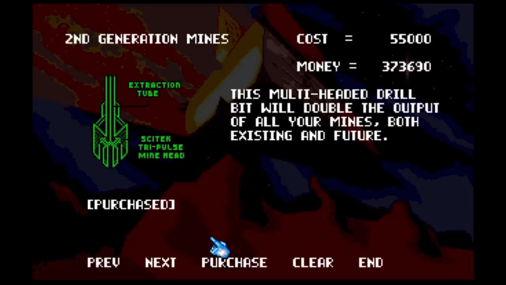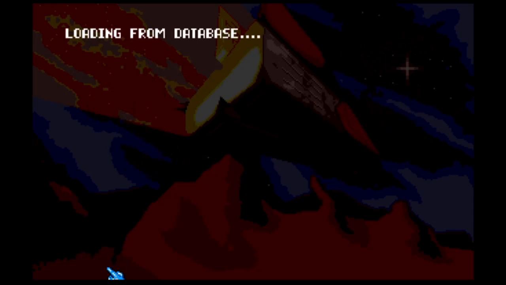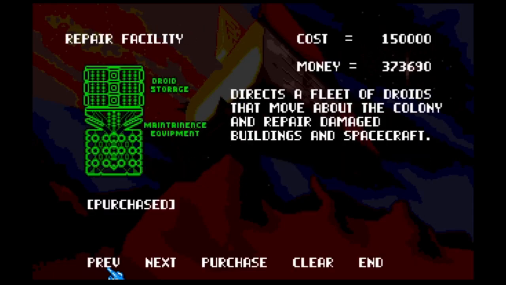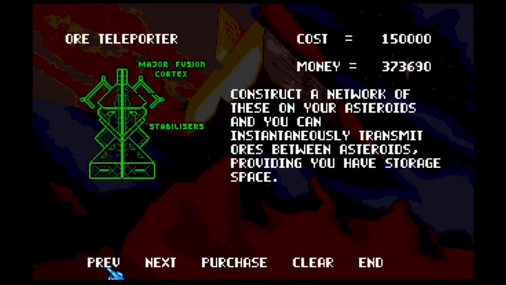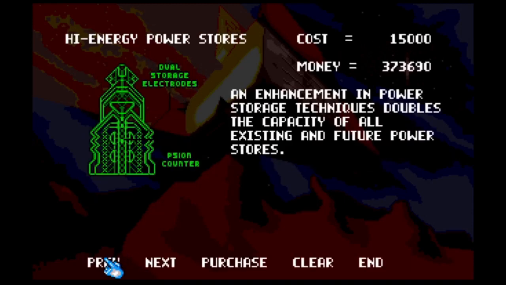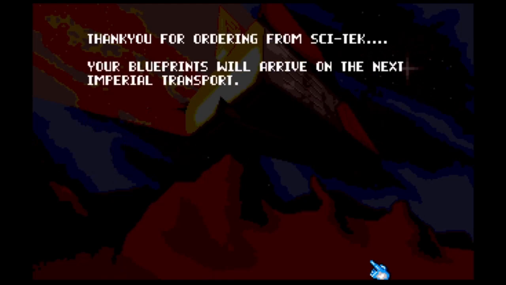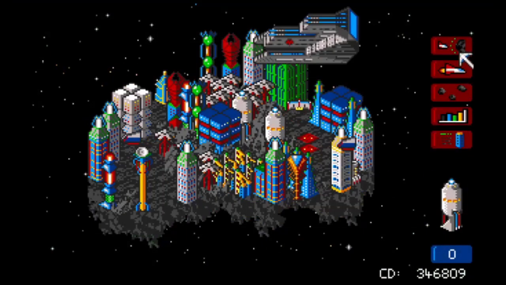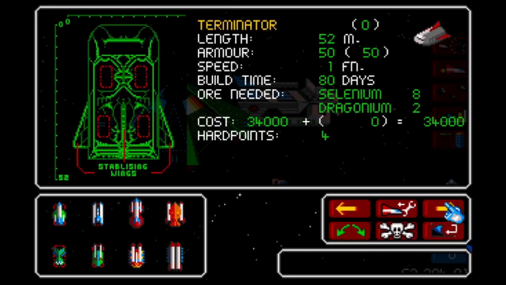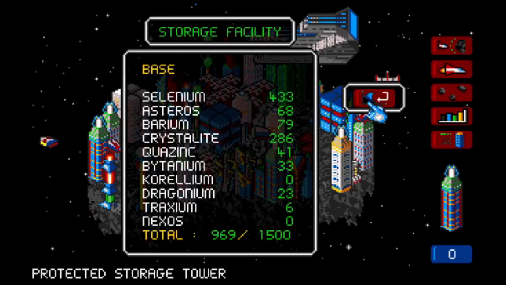So, last minute purchases time. Welcome to SciTech. Don't need that, don't really need that, would be fun. I know what I'm gonna get. That's so tempting. I mean, that's the correct decision. But what I'm actually gonna get is the battleship and the deflector. Right, yeah, it's bringing so much stuff. Do I have 6 Dragonium? I mean, that thing's quite expensive in weird-ass ores. Yes, I do, then.